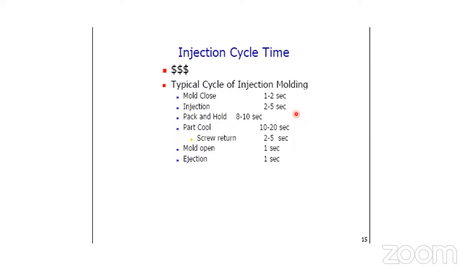Cycle time of the injection unit depends upon many factors: what type of material you are using, whether preheating is there or not, the screw dimension, the article weight, the article volume. There are many factors, the cooling temperature, then heating temperature. There are a number of factors. You are cooling the mold here. You are not cooling the barrel. Remember this thing: you are heating the barrel and cooling the mold.